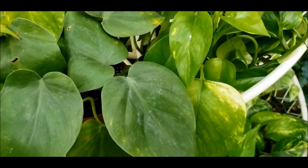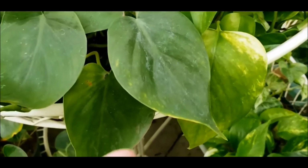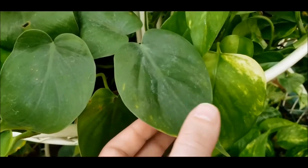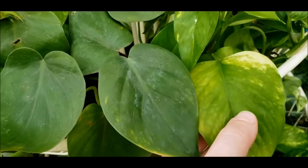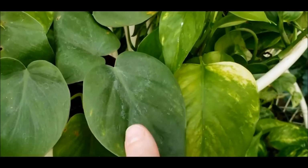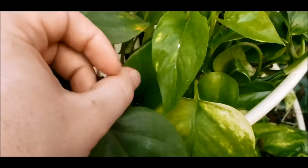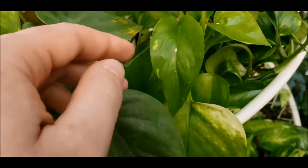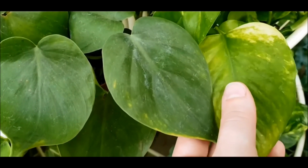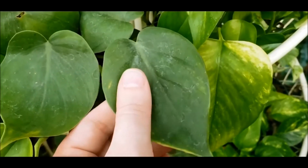So right here we have some philodendron and pothos directly side by side. So you can really start to see the differences. This is the philodendron. Usually their leaves are much darker than pothos. And they also tend to not be as variegated, although I'll show you a variegated variety here in just a second. Also, younger leaves on pothos, like this one, tend to be a little bit waxy. And this one's also kind of waxy. And just feeling the leaves, pothos tends to have a little bit firmer leaf whenever you hold it and touch it, where philodendron feels a little bit softer.